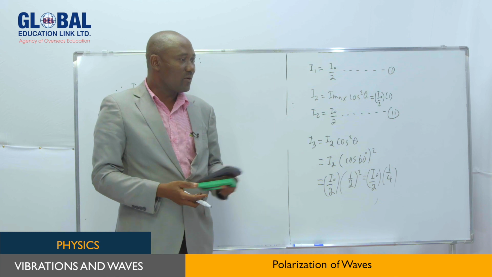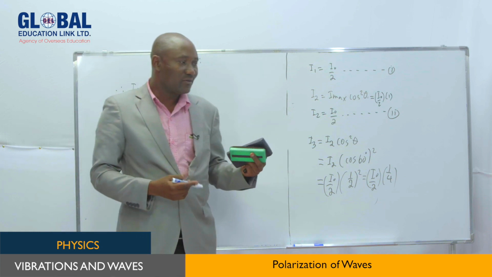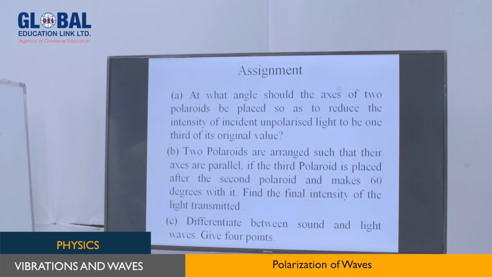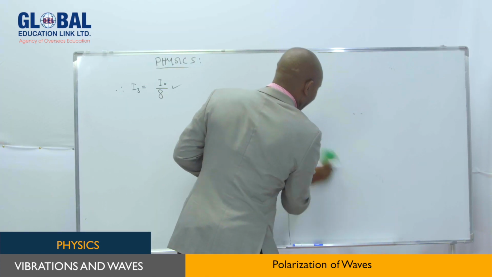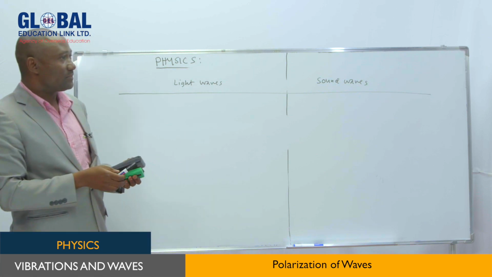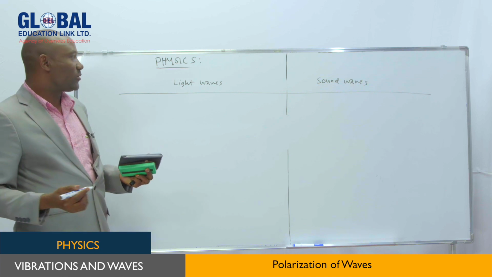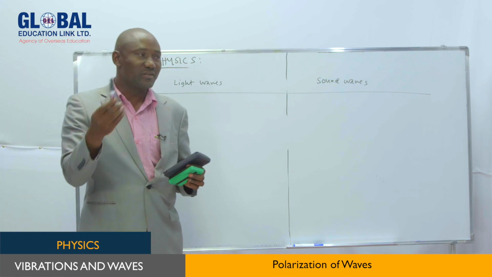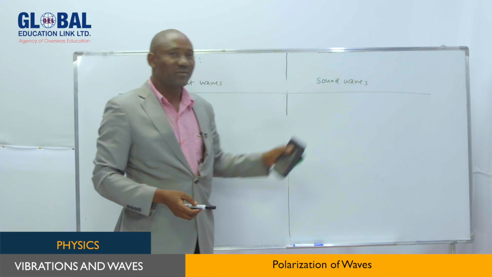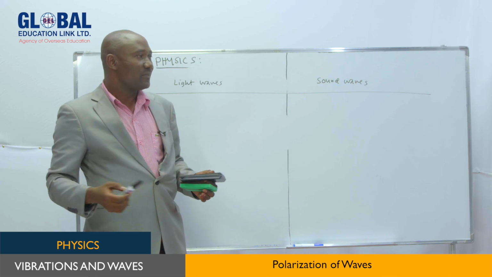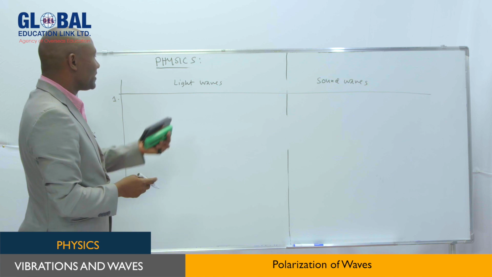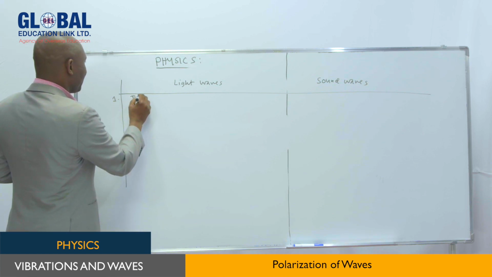Now, part C, you are in the position of giving the difference between sound and light waves. The question says differentiate between the two. You're supposed to give 4 points, basing on our discussion. From our first part on polarization, we saw that when you talk of polarization, you're talking of polarization of transverse waves, waves whose vibration can be restricted. And we saw that there's no way you can restrict sound waves, because these sound waves are longitudinal waves. For the first difference, you can explain the nature of these waves. Light waves are transverse waves.